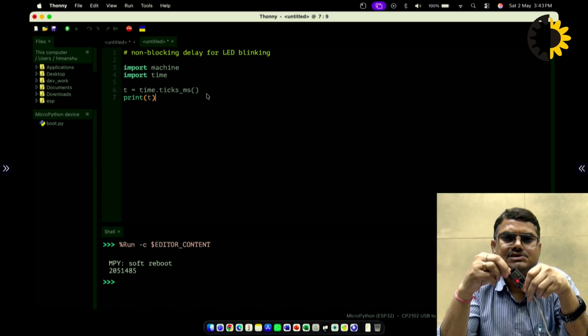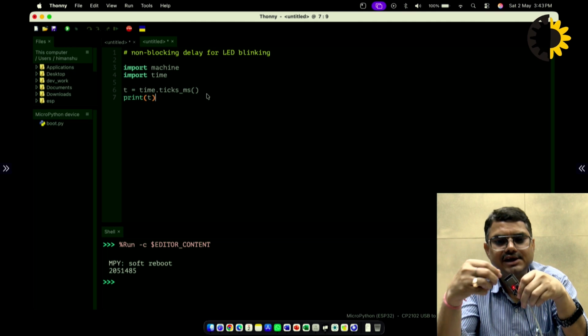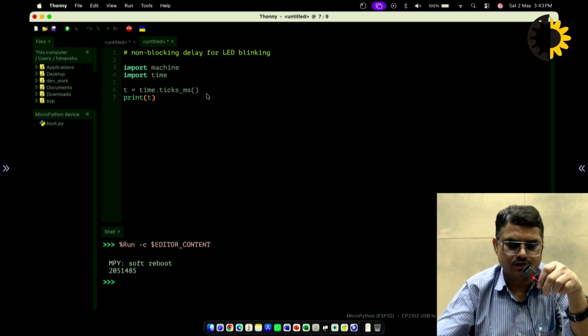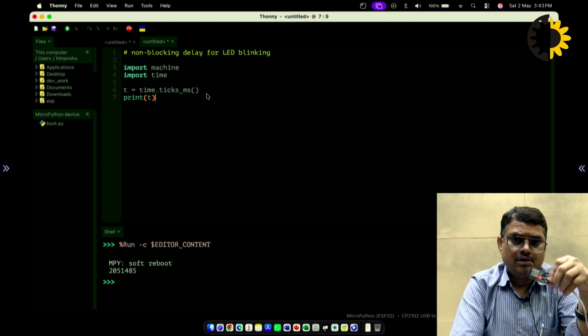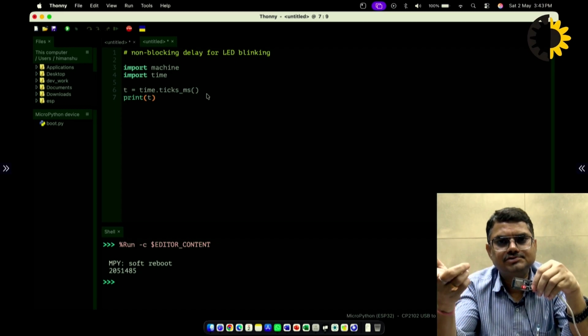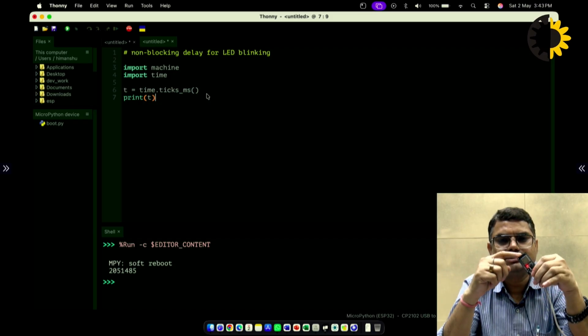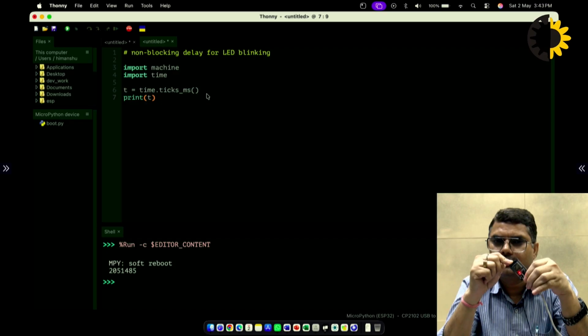While using the asyncio module, multitasking becomes pretty easy, but it comes with its own syntax and its own way of working. For any module, we will be using some timer-based operations. So today we will see how to use ticks_ms for producing non-blocking delays.